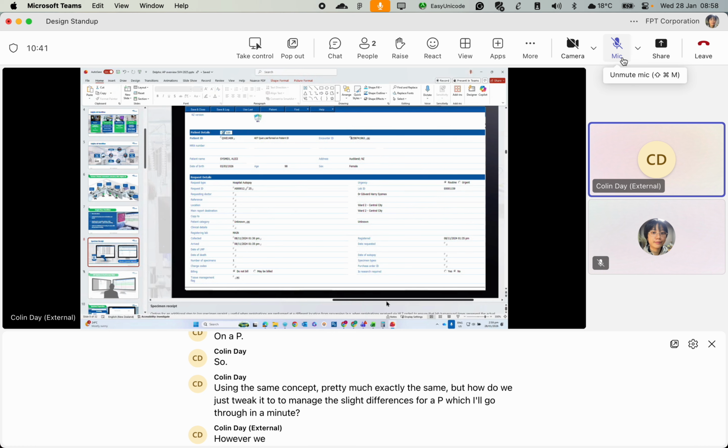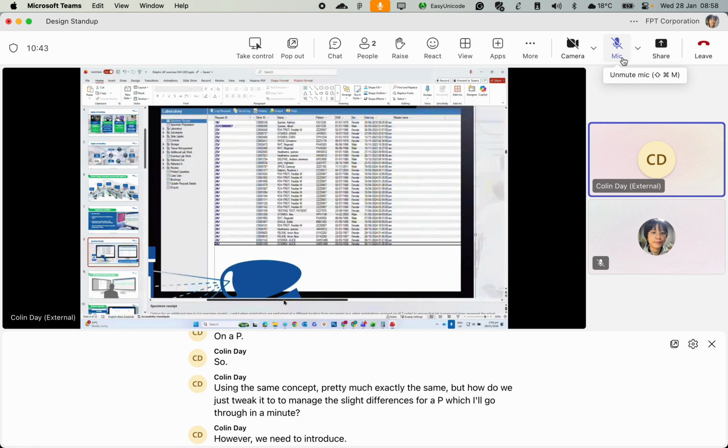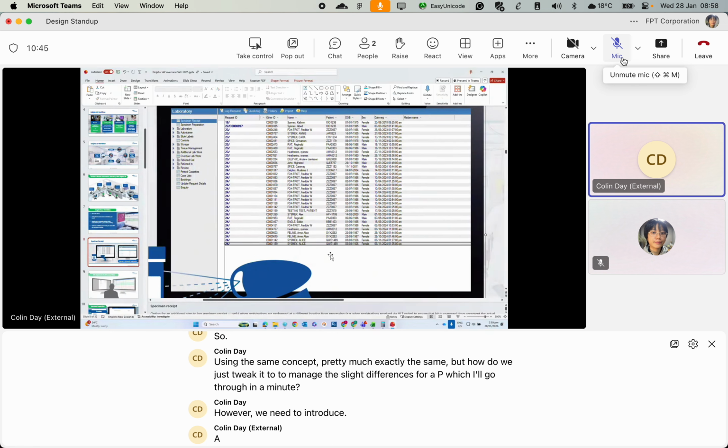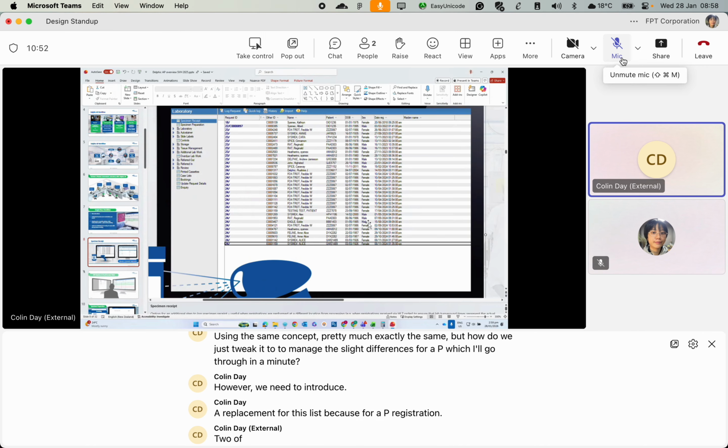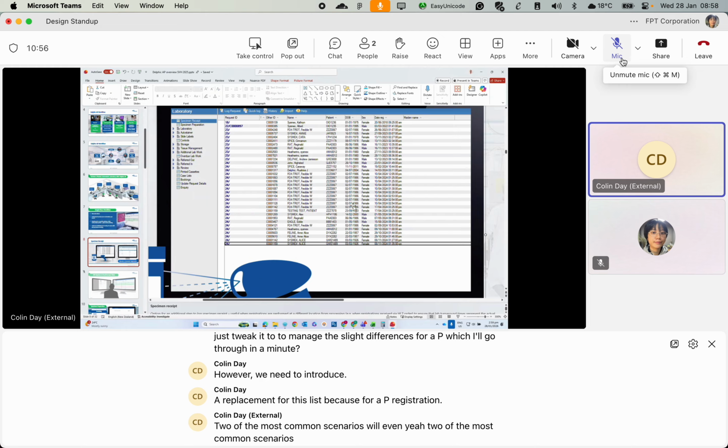However, we need to introduce a replacement for this list, because for AP registration, two of the most common scenarios use this list.